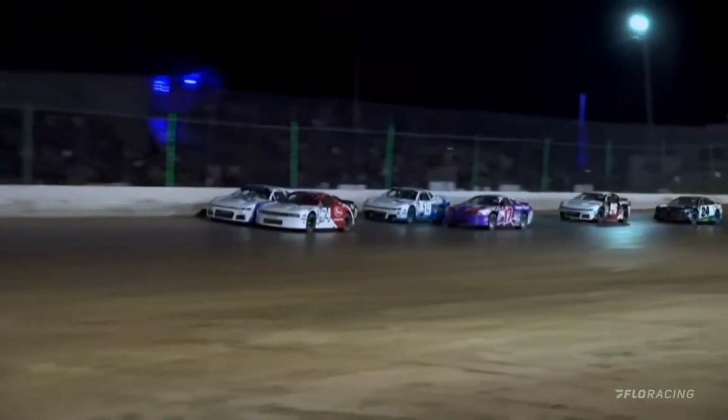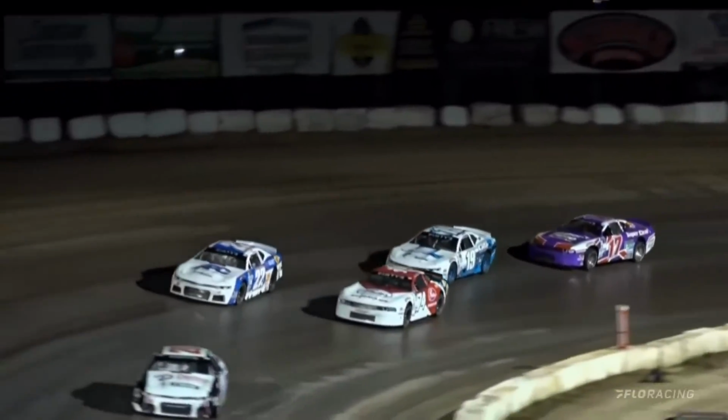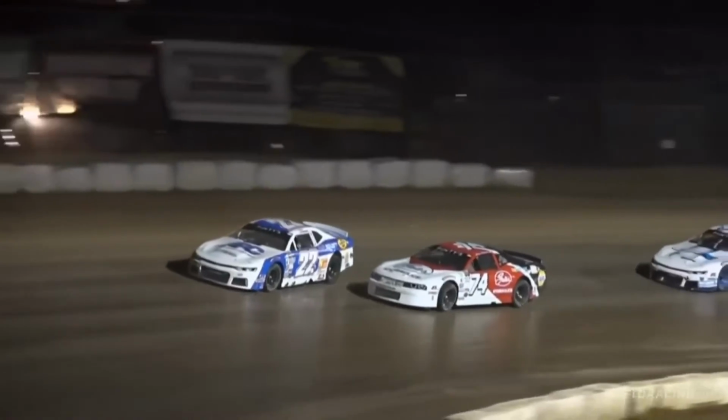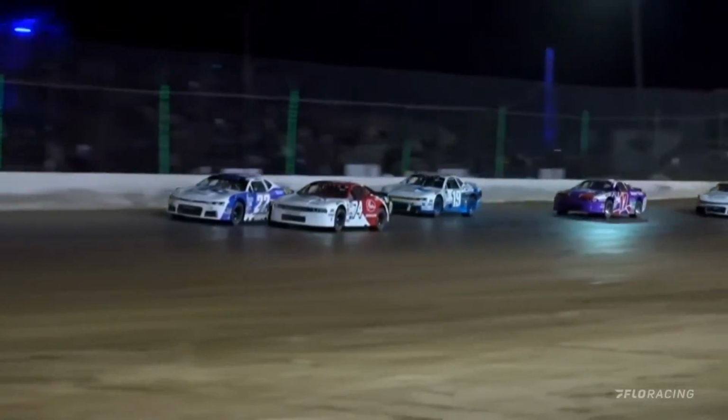as the action continues on to the front. Lacroix now makes the move on Schrader. Some drivers making their move forward, though, is really impressive. Alex Gannett moving up. Marc-Antoine Cameron moving up. Kevin Lacroix doing battle on the inside of Ken Schrader. Dave Bailey still riding inside the top 10. He's in a comfortable spot, although he's got Daniel Bois on his back bumper.